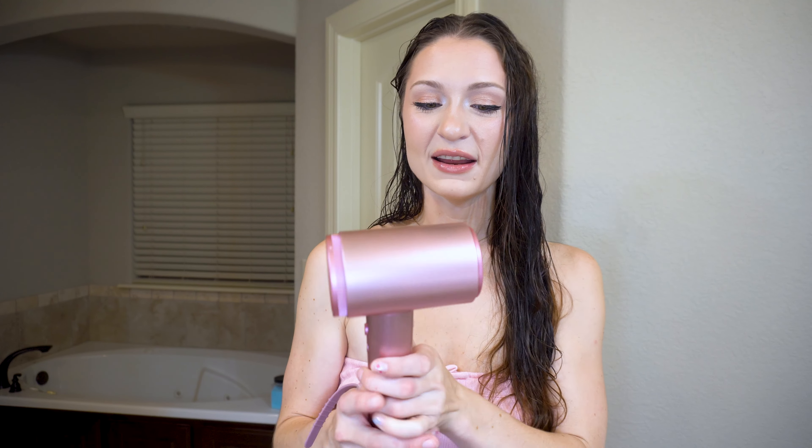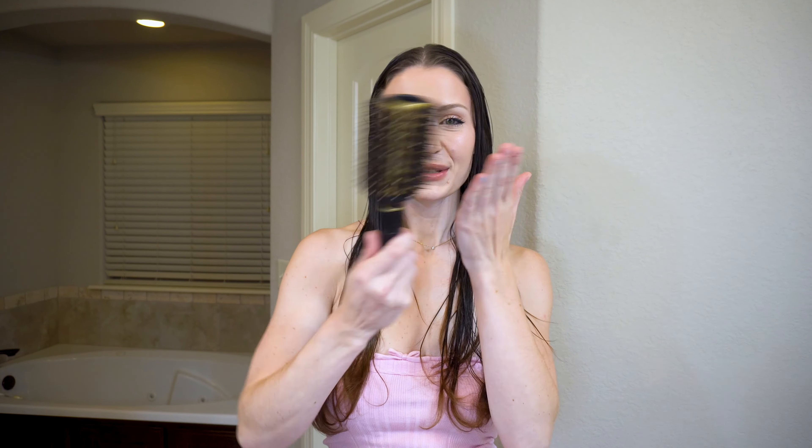This feels so expensive — lightweight, nice, but super, super expensive. This feels like the nicest hairdryer I've ever had. We'll see how it works. I'm just going to brush through my hair. I already put some product in it — I use Kevin Murphy Repair Me shampoo and conditioner, and I think it's made my hair so beautiful. This is all my natural hair and it's grown so much. I'm so proud of my hair. I haven't dried my hair in a while either, so I'm going to use a round brush because that's a great way to get a nice blowout.